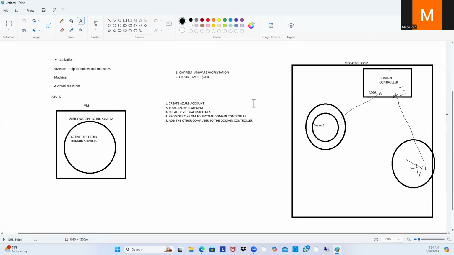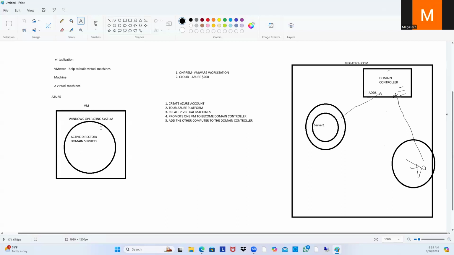Now, before we go into the Azure portal, I want to quickly look at a VM. As you can see on the left side of the screen, we have a virtual machine. A virtual machine in itself is just an empty computer. Think about it like your phone. Your phone is empty until you use an operating system on it. So the operating system that we're going to be learning on this course is called Windows Server Operating System. That is the operating system that Microsoft SQL Server uses.